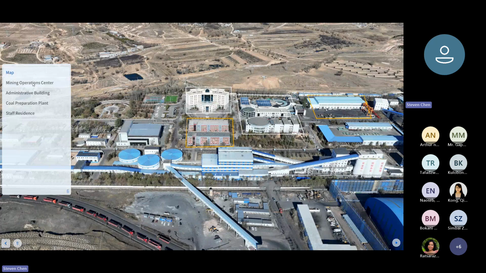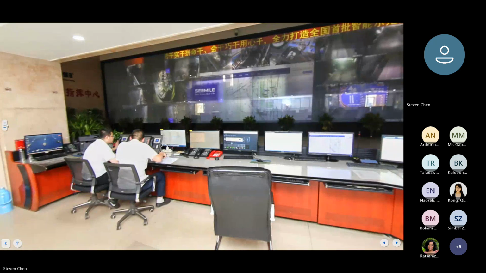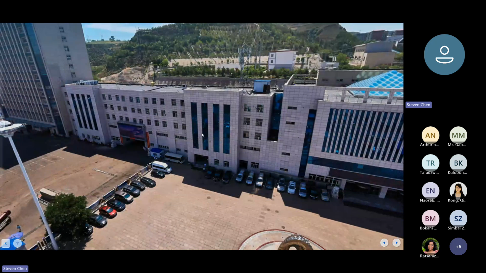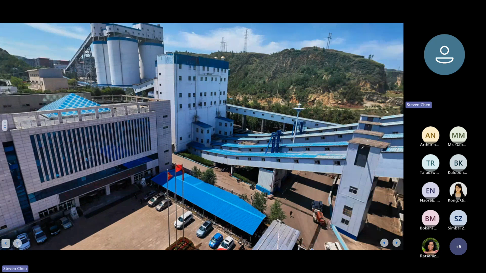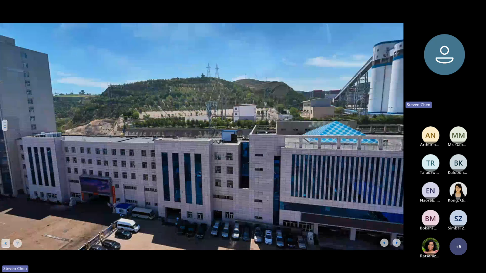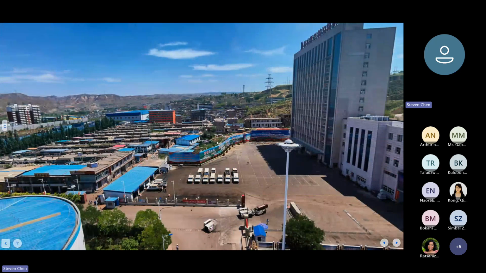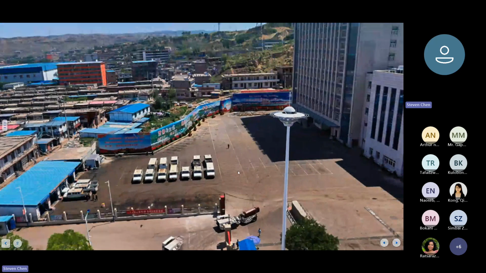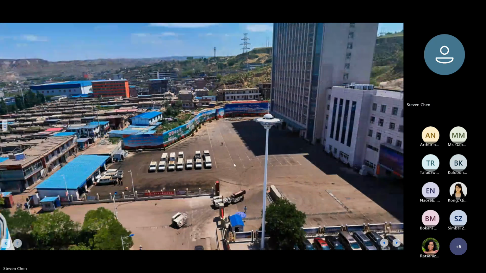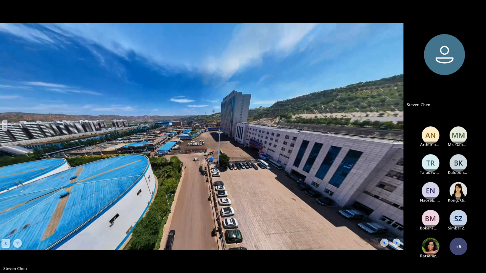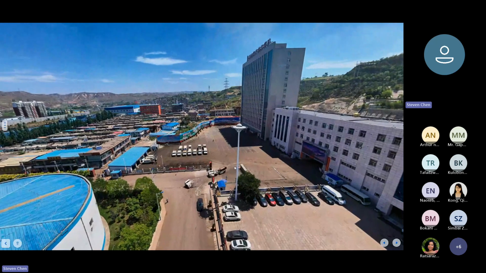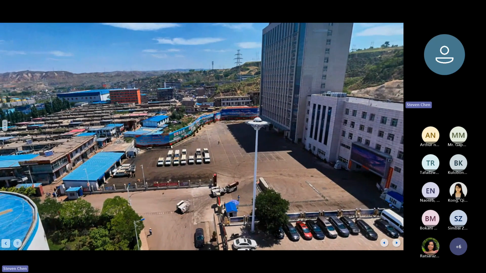And here are actually 4 panoramas. Panorama 1, here you are. And panorama 2, here you are. Of course, you can press the right click of your mouse to change the direction, to change the view. And I can also scroll the mouse to zoom in or zoom out. There you go. So you can adjust the FOV, you can adjust your view.